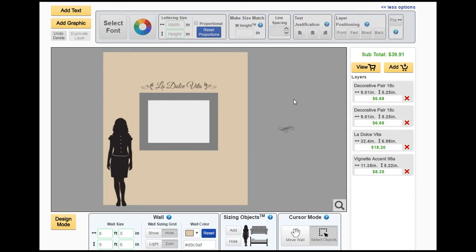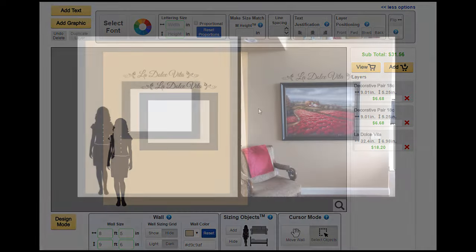And the final thing I want to talk about is how, when you click on a layer, we want to get rid of this layer, but you'll notice that when we highlight it here, it's also highlighted in blue on the layers panel, and you can delete it here or here. So we'll delete it here in the layers panel and show you that the whole thing goes away. So there we are. We have our layout. It looks nice. It looks like it's a really good size according to the proportions that we've set up, and we're going to show you just how it looks on the wall in comparison to this virtual version.